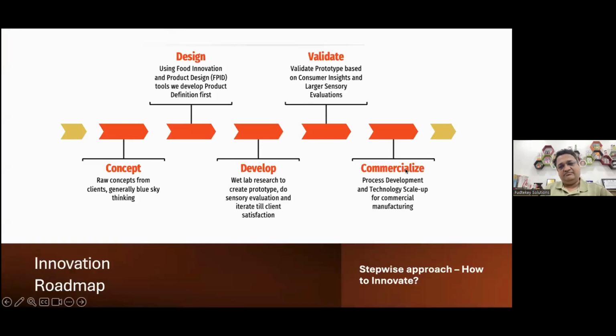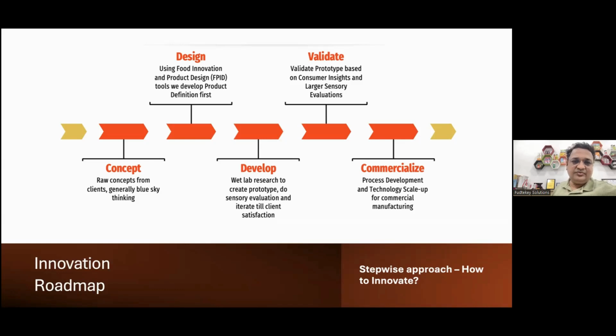And then, how do we actually do innovation? This is, in general, the flow of how you innovate. It starts from a concept. The concept has its origin in identifying the problem. You identify a certain problem, you do ideation, you use certain innovation tools to identify how this problem could be solved. You characterize the problem, you visualize the solutions, you do blue sky thinking, and then you design the solution. That design is what we call in the food industry food innovation and product design.